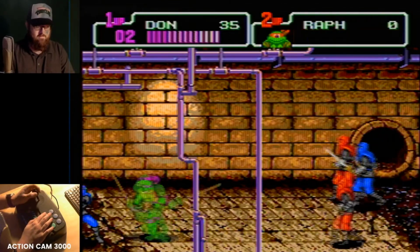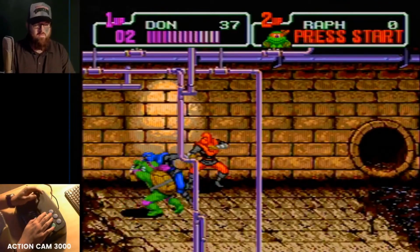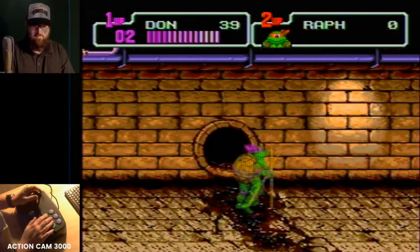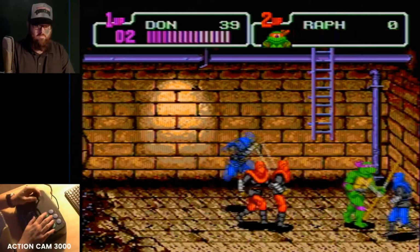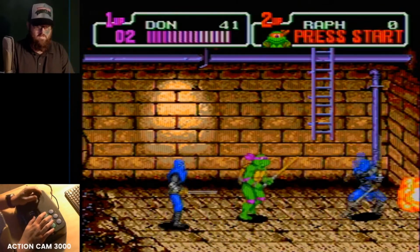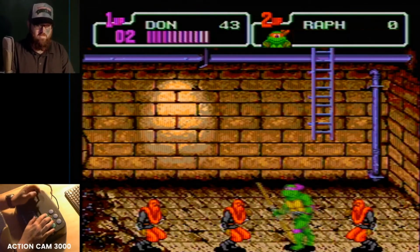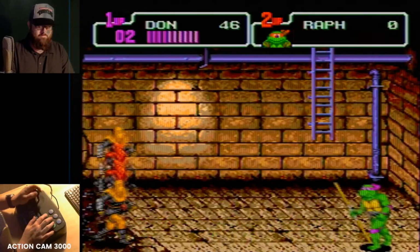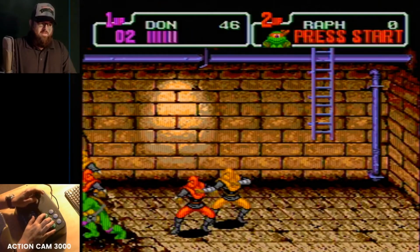This feels fantastic. I'm not gonna lie, I've never really played around with a lot of turbo, but a beat-em-up like this, just having that option is nice. The top three buttons don't do anything, but they also didn't affect the game at all. Let's try. Yep, that worked. There's the kick. Everything is super responsive.